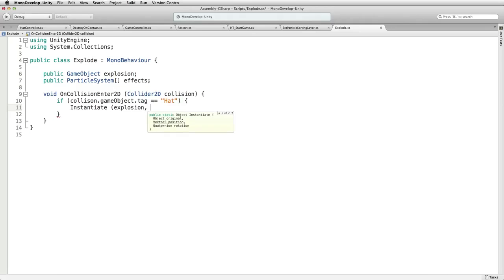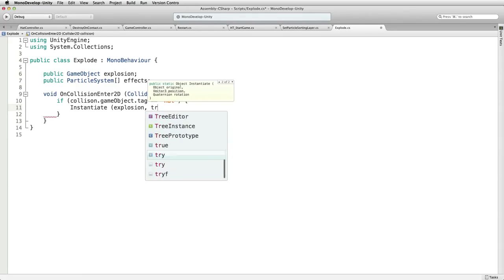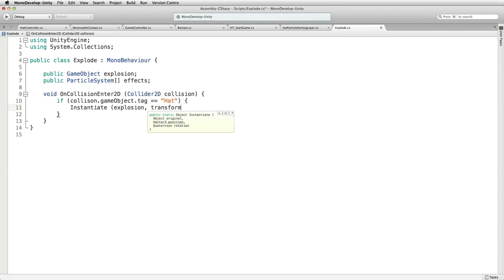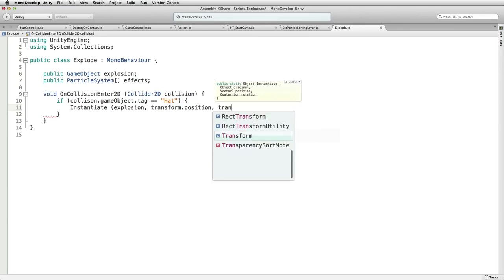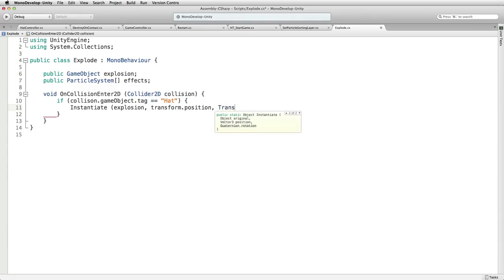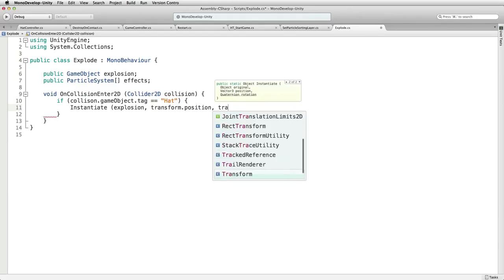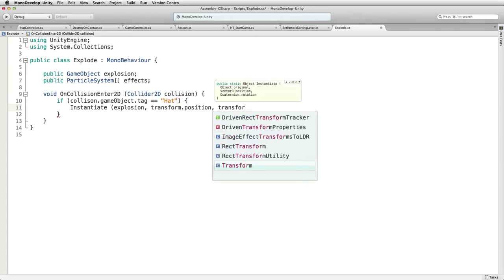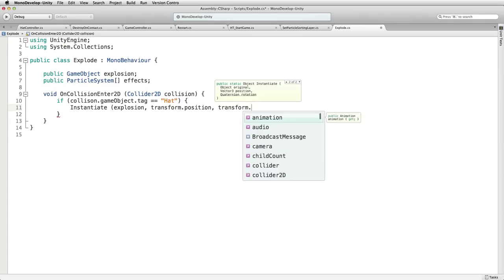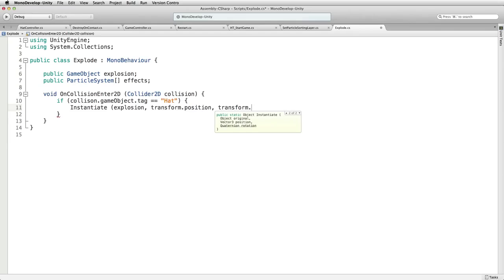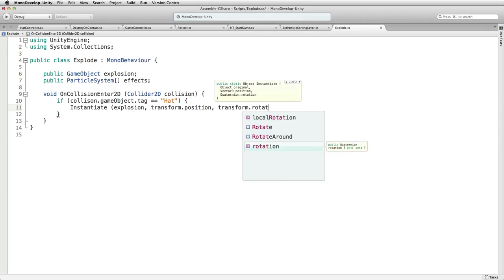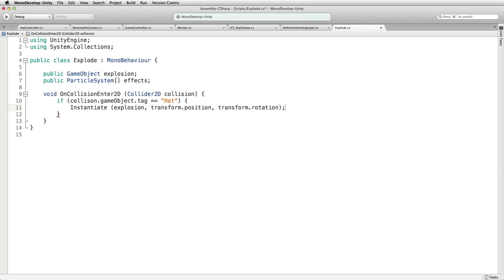Where do we want to instantiate it? At this location. So that's our transform with lowercase t, please, transform.position, and with our transform, lowercase t, please, rotation. There we go.